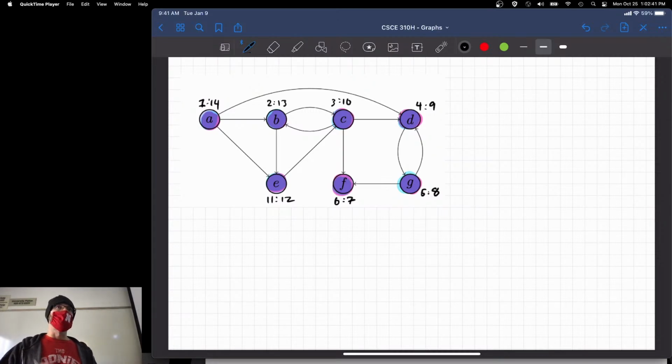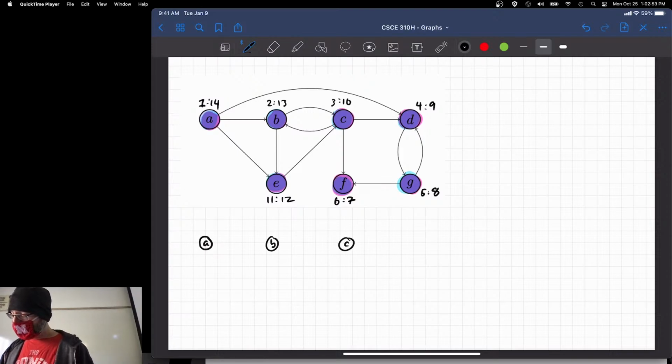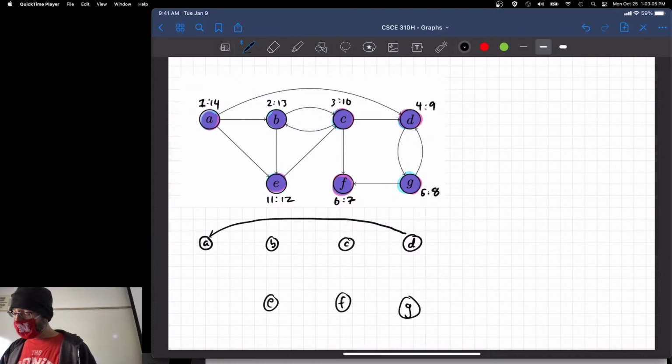Okay, that is my DFS on the original graph. Now what I want to do is reverse the edges. I'm going to compute the transpose graph of this, and I'll just do that right here below. It's going to be the exact same vertices, A, B, C, D, E, F, and G. But all of the edges are now reversed. So this edge over here is going from D to A now instead. From B, we go to A. And from E, we go back to A. All I'm doing is reversing them.